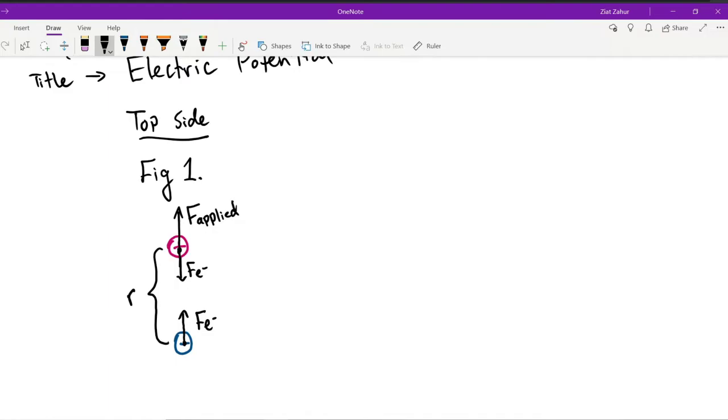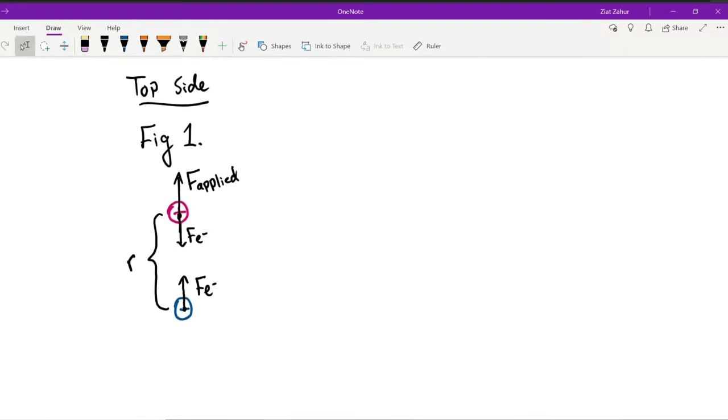And when you separate them, it takes energy, it takes work, it's hard. You can imagine there being like a spring between them, and the spring is trying to collapse and bring them together, whereas you are trying to stretch the spring out. So that's what you do when you try to separate two charges that are opposite in charge. So the energy that is required to do that is called the electric potential energy, PE_E. And it's equal to K times Q1 times Q2 divided by a single R.